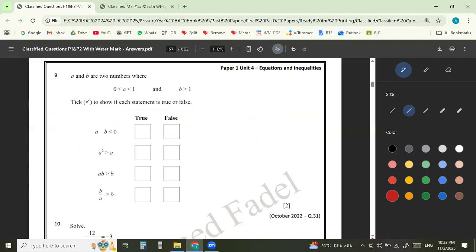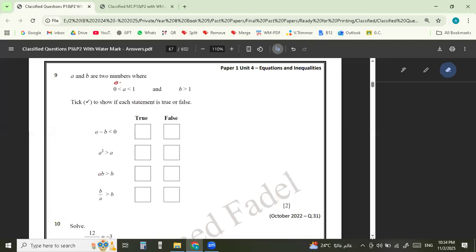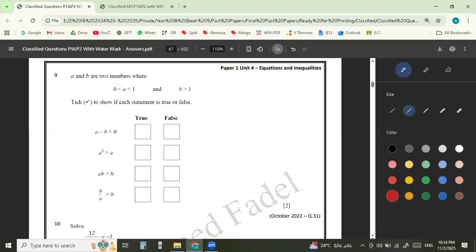Here, they're telling you that A is between 0 and 1, and 0 is not included, 1 is not included. But Mr., can I put a value for it just so that will help me here? Yes, no problem. Let me choose, for example, 0.5. Let's assume, or I'm going to write it here in a clearer way. Assume A is 0.5. Because they said actually A is between 0 and 1.